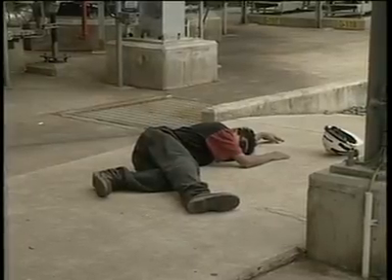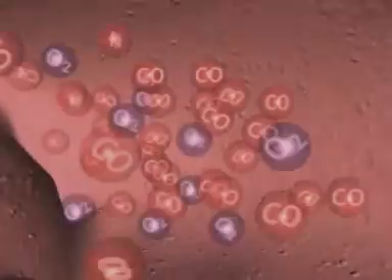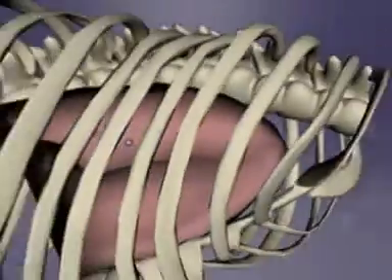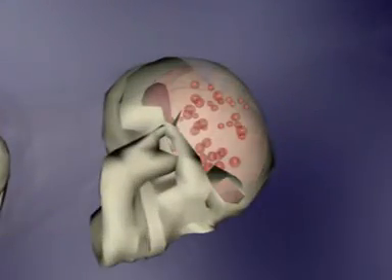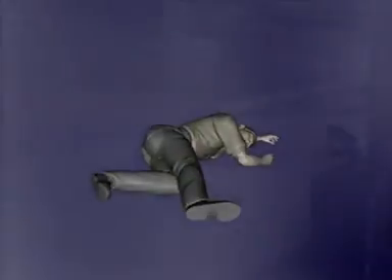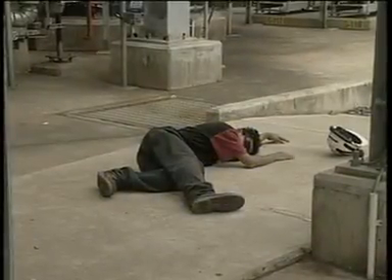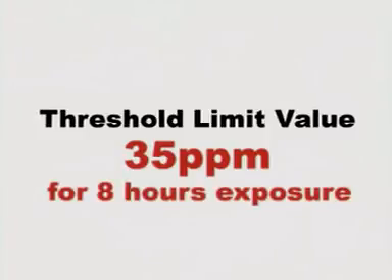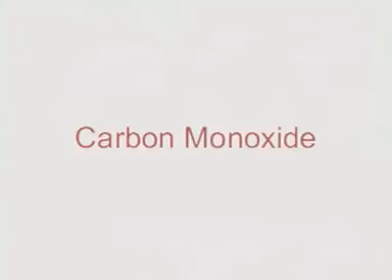You can become unconscious when your blood is saturated with more than 50% carbon monoxide. If you do become unconscious in an area that is highly exposed to carbon monoxide, the concentrations of carbon monoxide in the blood will continue to rise. If you're not rescued on time, you would most probably die. The safe limit allowed for individuals exposed to carbon monoxide for 8 hours is 35 ppms.